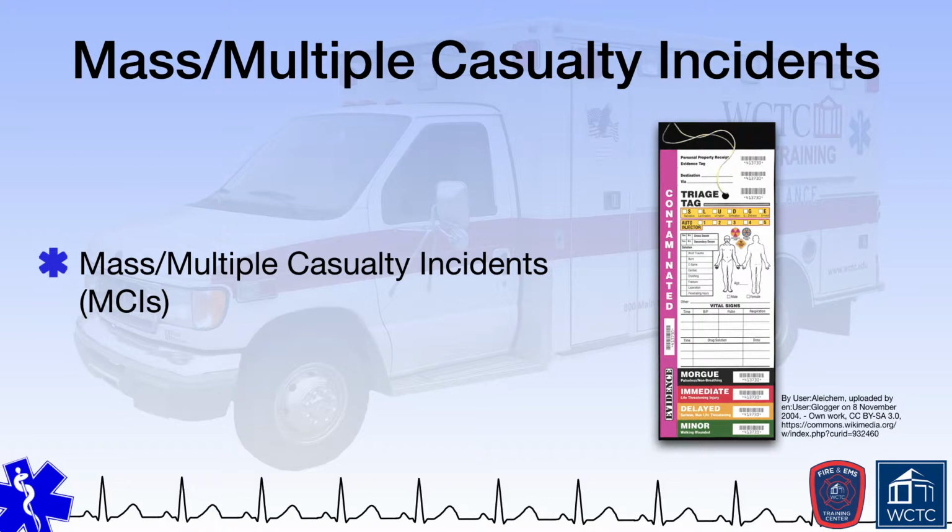An additional challenge with multiple casualty incidents is that of patient tracking. In larger incidents, patients may be transported to different hospitals by different EMS agencies, and there is no one centralized way to track which patients are going where. This makes things difficult for incident commanders and public information officers who receive information requests from members of the public looking for friends or family members who were involved in the incident.